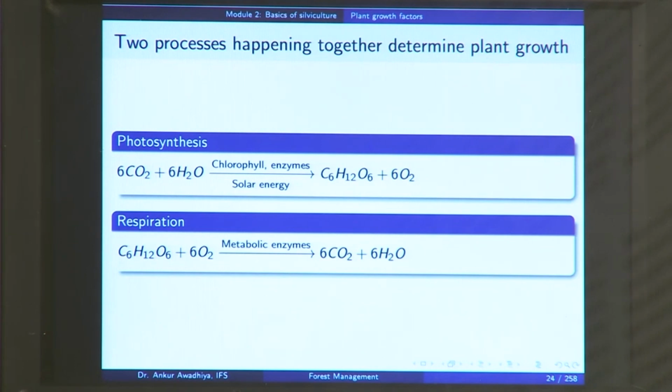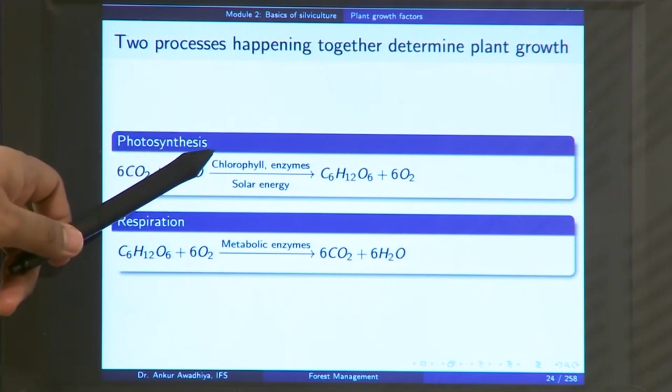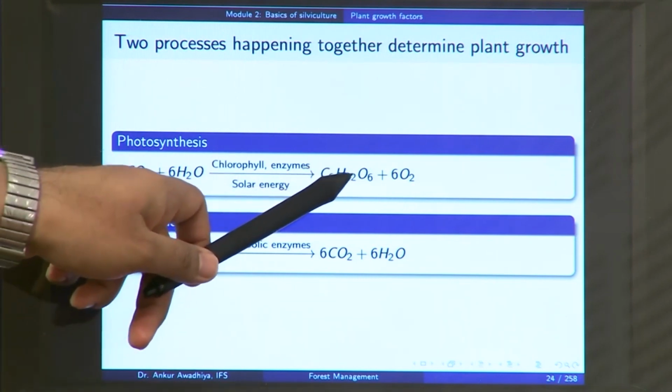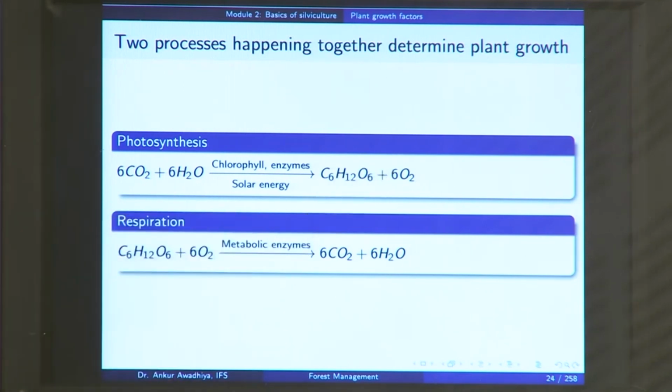Now, photosynthesis, as we know, is the process in which the plants use sunlight to make their own food. Photo is light, synthesis is to create. So, plants are using light to create something, and in this case the creation of food. So, here we have 6 CO2, that is 6 molecules of carbon dioxide together with 6 molecules of water in the presence of chlorophyll, other enzymes and sunlight will give you C6H12O6, which is the sugar, glucose, plus they also release 6 molecules of oxygen.